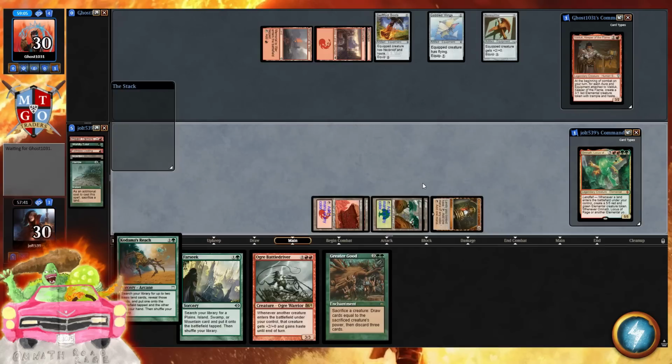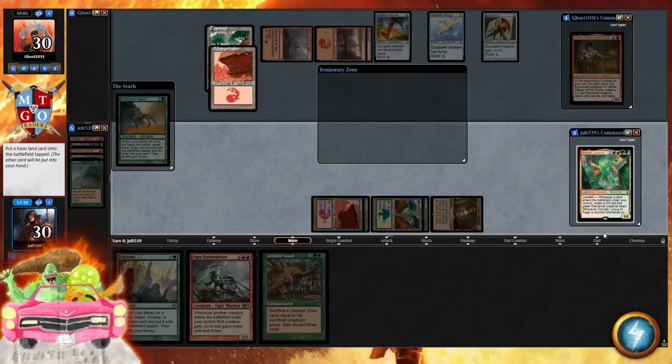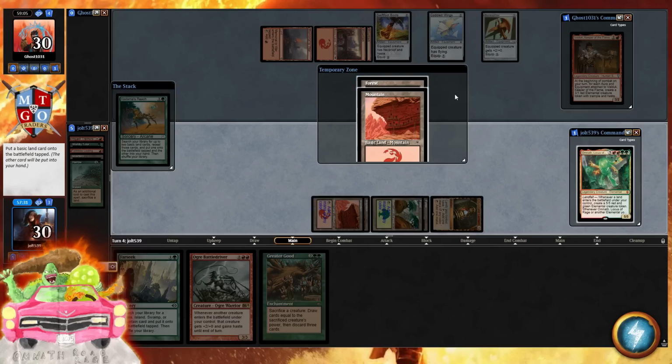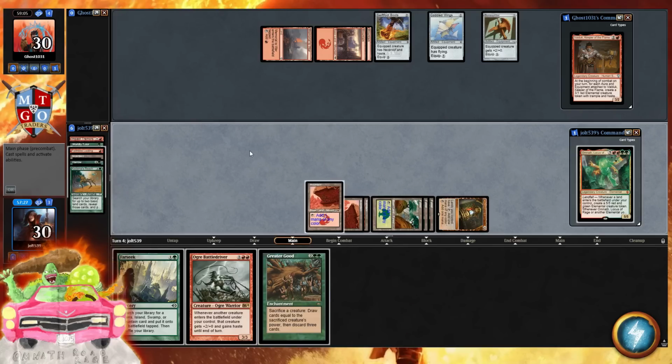There we go. I guess technically it didn't really matter grabbing Forests with the Kodama's Reach, but it still feels good grabbing some lands. Let's grab a Mountain, and then we'll grab another Forest. Let's have Forest going on the battlefield. Mountain goes into our hand. Let's make the land drop for the turn. There we go. Anything else, let's pass the turn over to our opponent.